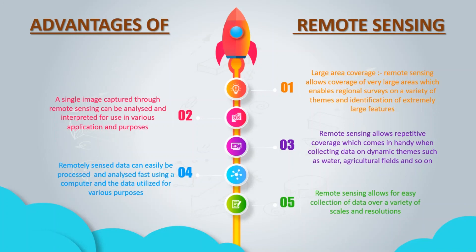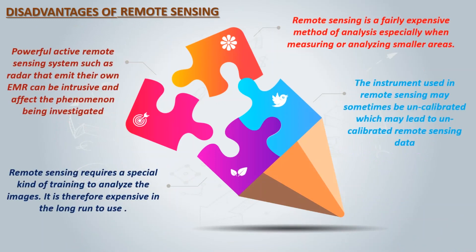Disadvantages of remote sensing — while the advantages outweigh the downsides, there are some cons to consider. First, remote sensing instruments need to be calibrated before use to achieve accurate measurements, and there is room for human error if the instruments aren't calibrated correctly. Second, high resolution data from remote sensing can be hard to store — collecting high resolution data can require hundreds of gigabytes of storage, though there are many storage facilities available, including Amazon Cloud or Azure.